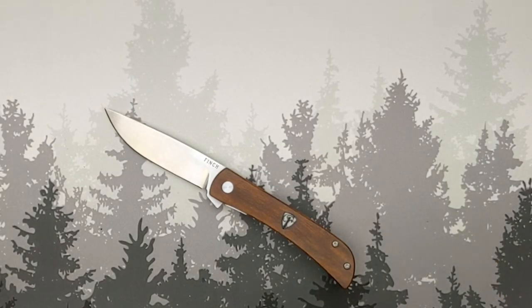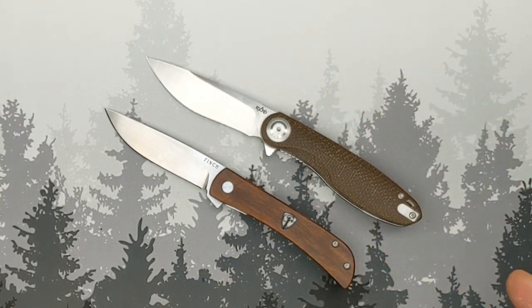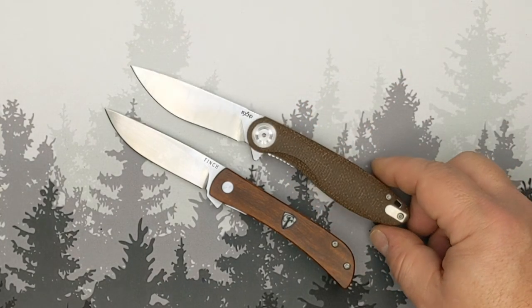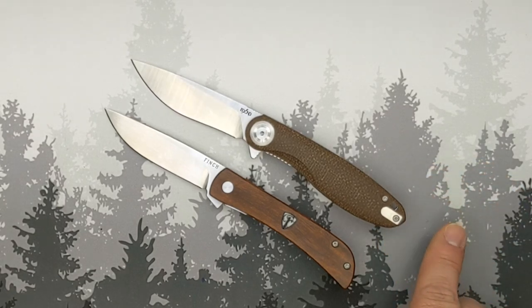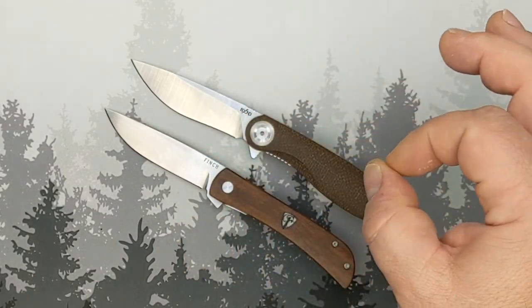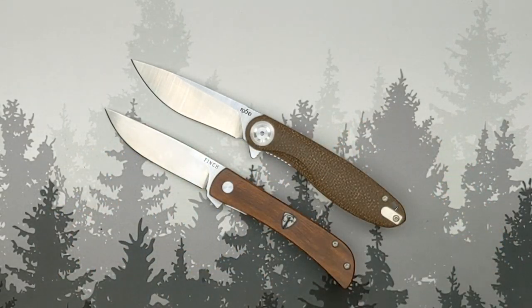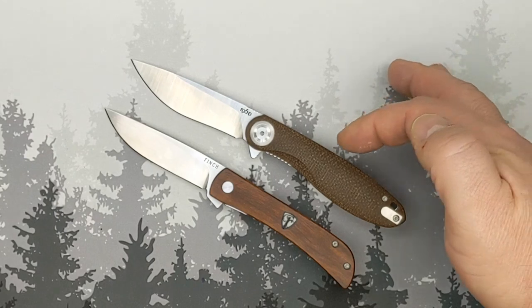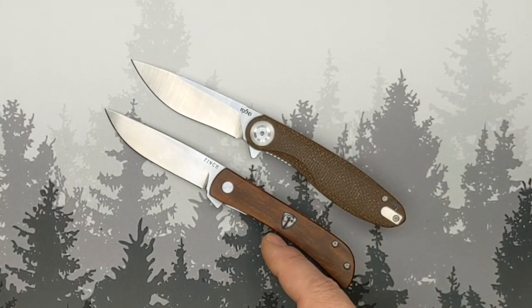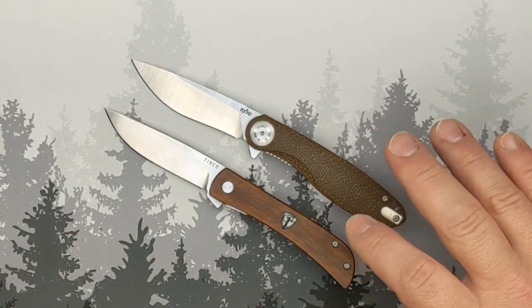Now, one of my favorites, and the one that reminds me a lot of this blade shape, the Beyond EDC Urus is right at the same length, maybe just a hair longer. Some of my favorite micarta, a blade shape I like maybe just a little bit more even, but I really like the blade shape on both of these. $52, you are right at half the price of this, pretty much. This coming in at $109 in this. You can also get a micarta in this as well.